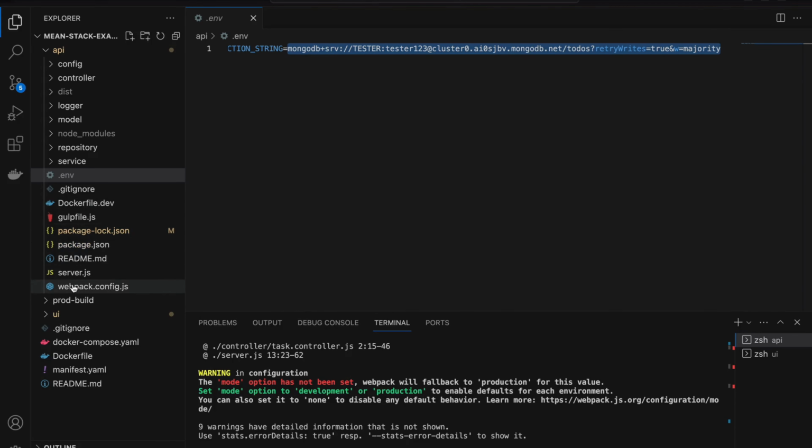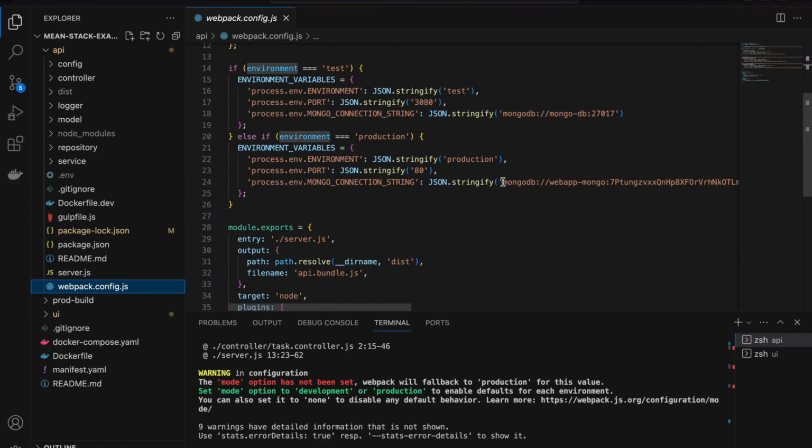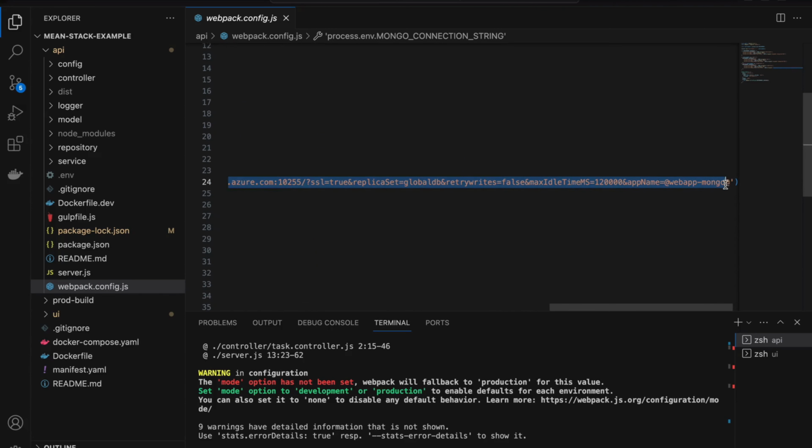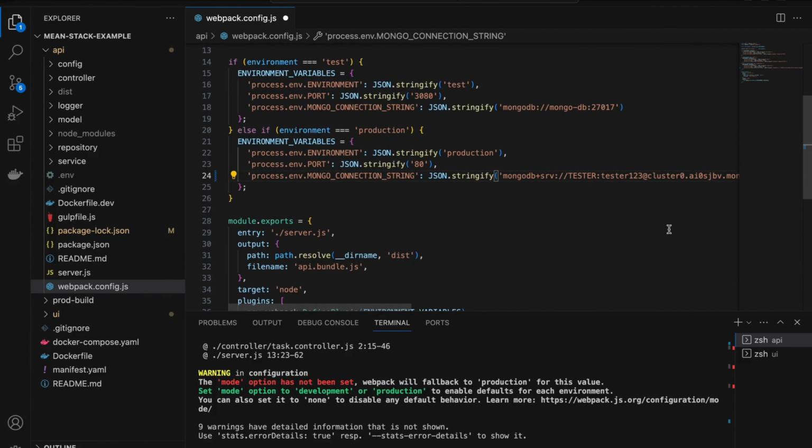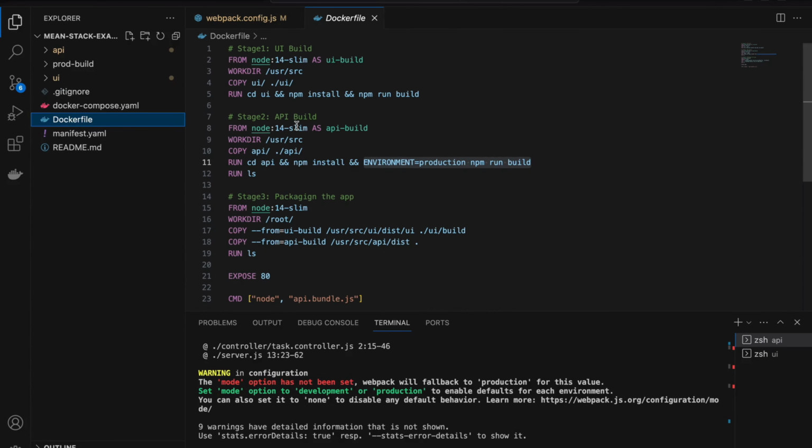First of all, since we are giving production as the environment variable, we just need to change our Mongo connection string. We just need to replace it with the right Mongo connection string so that it takes the value from the MongoDB account we have just created. So let's rerun.